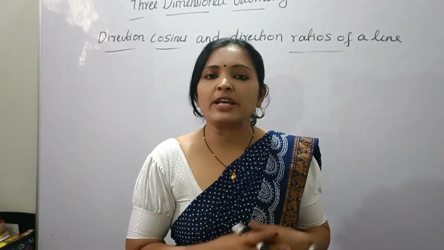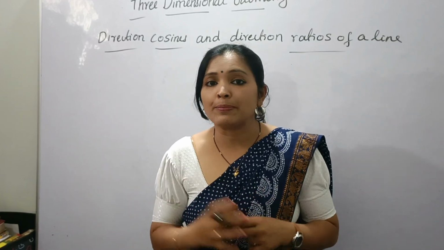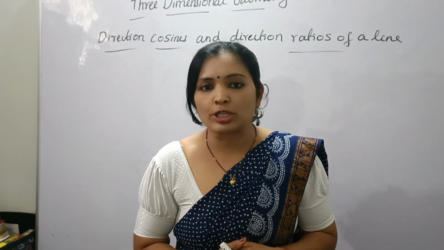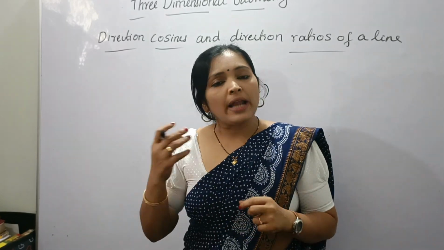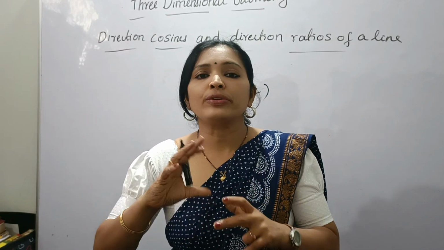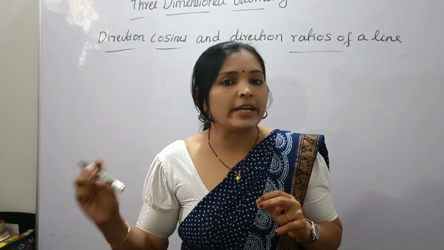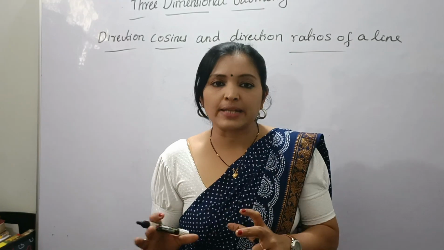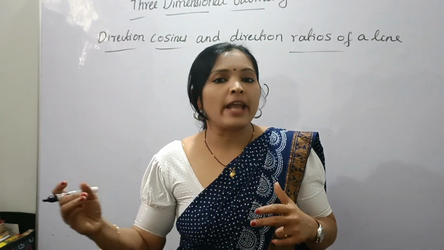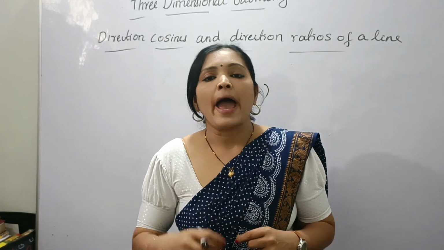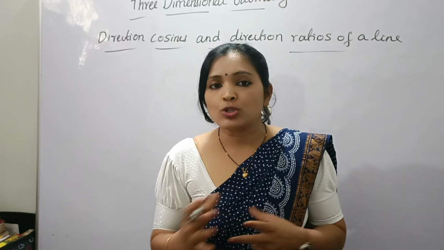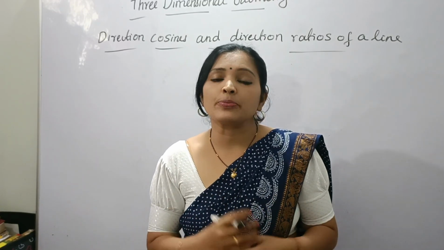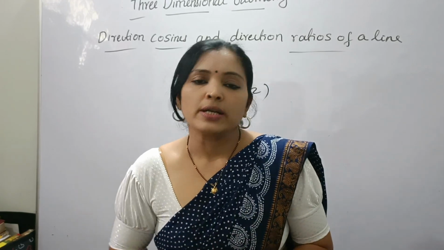So in our previous chapter we have studied some concepts of vectors. Here we will use this vector algebra in three-dimensional geometry. In 11th standard we studied how to write the equation of a line in three-dimensional geometry in Cartesian form. But in this chapter we will study the equation of a line in vector form and also in Cartesian form. We will also study finding the angle between two lines and the shortest distance between two lines in vector form and also in Cartesian form.